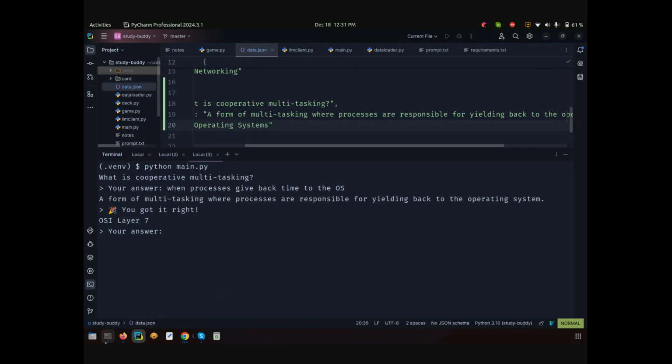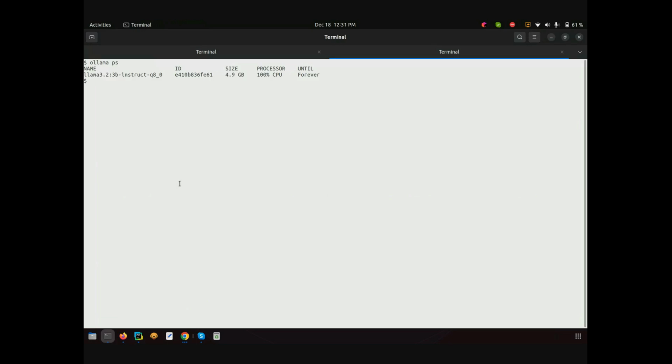And just a pro tip again, you can refer back to what LLM you're using by using Ollama PS like this, and then it'll tell you what model you're actually using. This is interesting because I'm going to make this claim here, that we can train the LLM to be smarter.